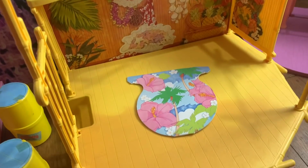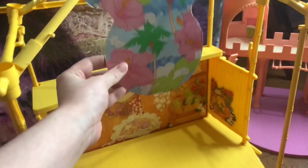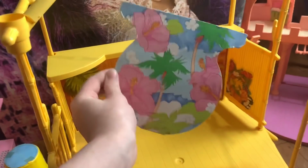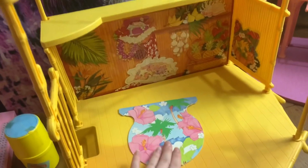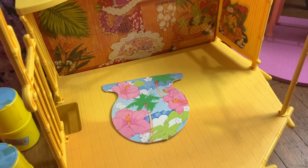But yeah, I have almost this whole set going on here. Well, the shell of it, obviously. And then this actually goes to it. It's supposed to hang, which I have no idea what it's supposed to be, but it's supposed to hang. There's supposed to be a little thing that I don't have that comes down, and then you kind of put this over it. So yeah, this is actually a really cool set. I'm actually really stoked about this one. Hopefully I could find like a replacement part lot that has this.